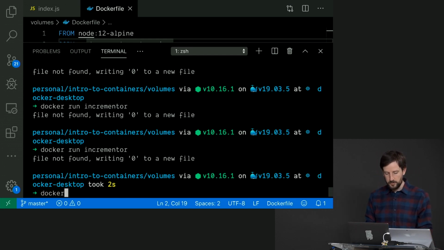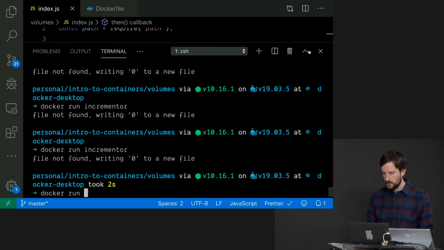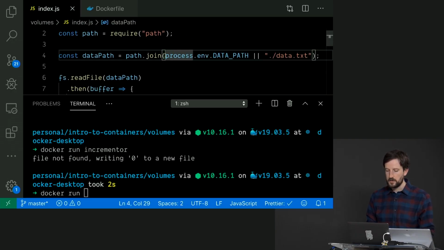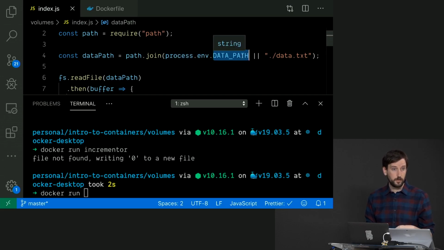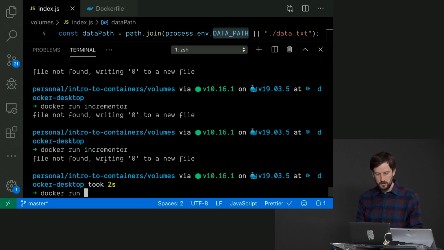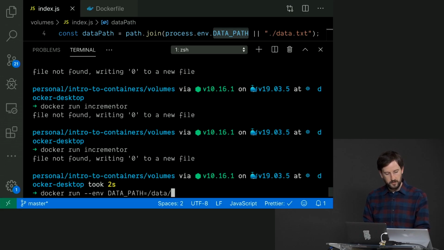But what we can do now is use docker run. If you remember inside of our index.js, we have the data path here. This is how you read out environment variables inside of Node. So I can modify this to be inside of a volume somewhere. I'm going to say docker run --env, which is how I feed environment variables into the container. DATA_PATH=/data/num.txt.